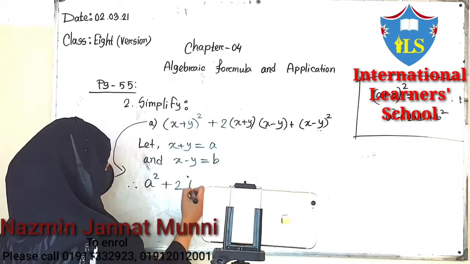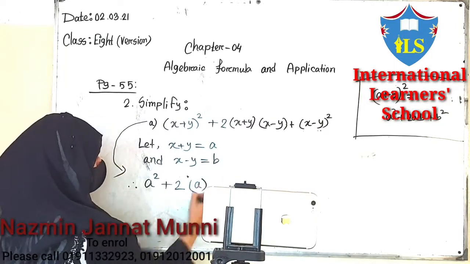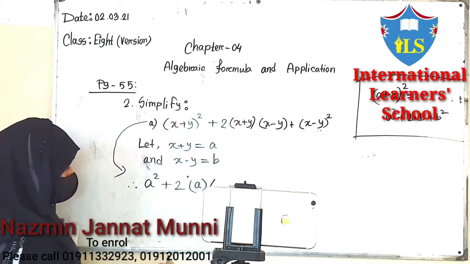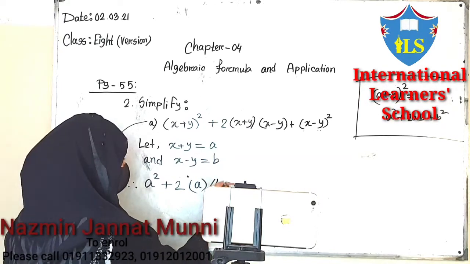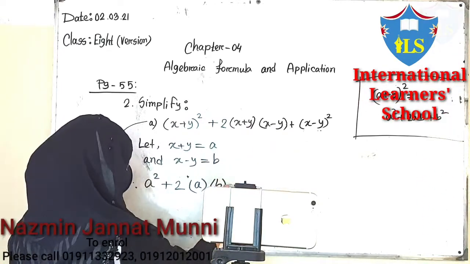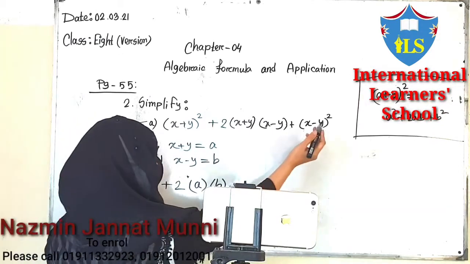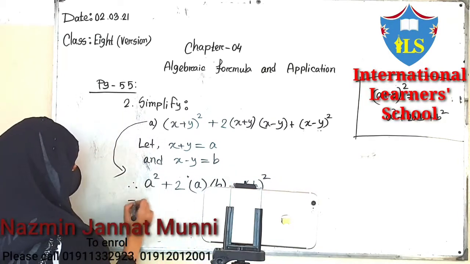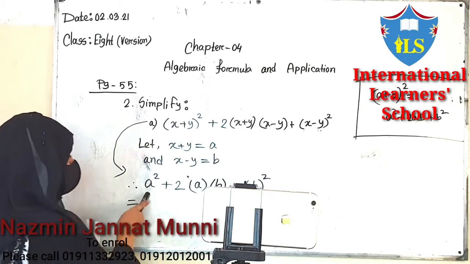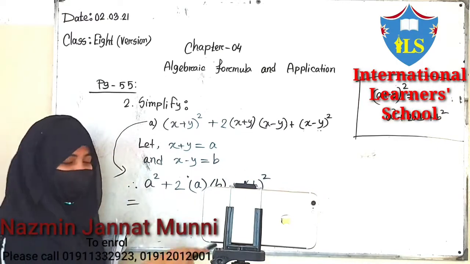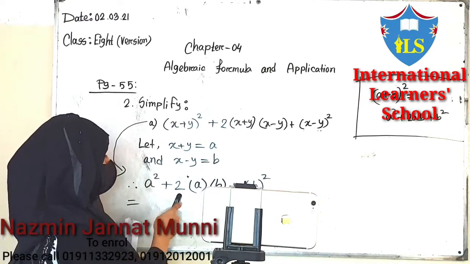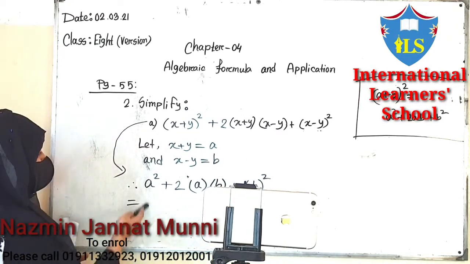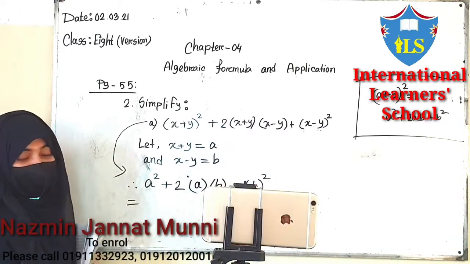X plus y, at the place of x plus y, I will write a. Okay, and x minus y. What should I write here? Tell me. B, exactly. Very good. Then here is a plus sign. I give the plus sign. Then x minus y. Here is b square. So this expression is similar to all of us, right? A square plus 2ab plus b square. So what can I write at the place of these things? What can I write?